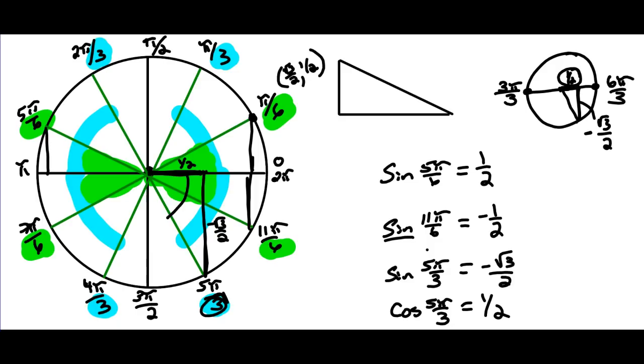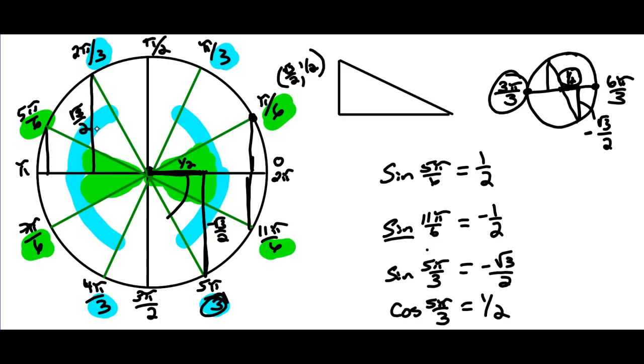I want you to do the same thing here when I'm saying what's the sine of 2 pi over 3. I want you to think about where is 2 pi over 3? Well, it's got to be less than 3 pi over 3, so it's going to be up over here. The sine of it is going to be that vertical distance right here. If you can see it over here, it's this vertical distance right there. So it must be square root of 3 over 2 right there.